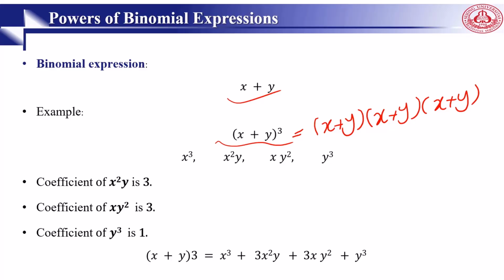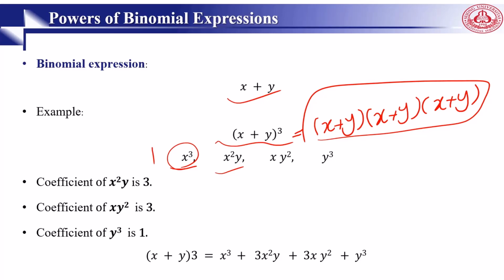This expands into a sum of terms that are products of those 3 factors that we have. This will bring us x cubed, if you do this multiplication, x squared y, x y squared, and y cubed. Then the question is, what are the coefficients? To obtain the x cubed coefficient, an x must be chosen from each sum. There is only one way to do this, so the coefficient for this one is 1.